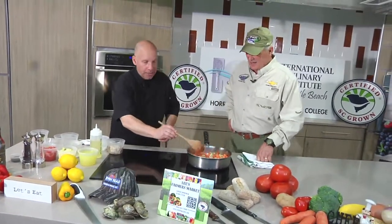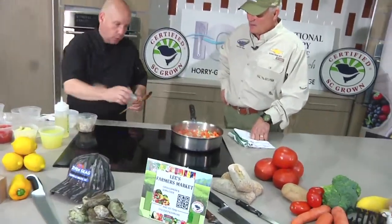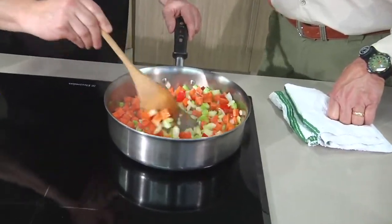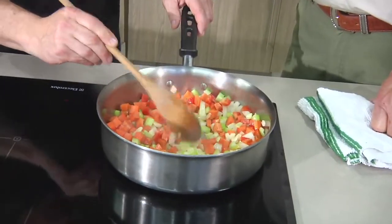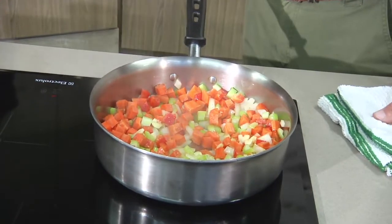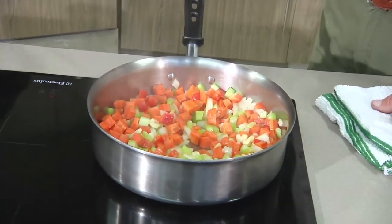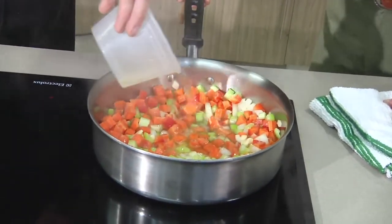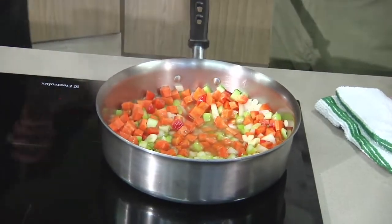Most folks use South Carolina oysters right on a saltine with a lot of hot sauce, but this is a great alternative. I love a raw oyster, but I also love oyster stews and chowders. Now we're going to add a little bit of garlic — got to have garlic! Get that rolling. We're just getting everything soft because it's going to cook in the broth for about 45 minutes. Now we're going to deglaze the pan with a little bit of white wine — oysters do it better in wine, that's right!